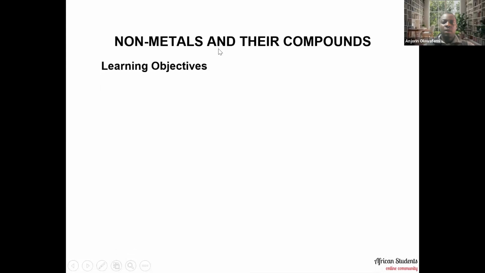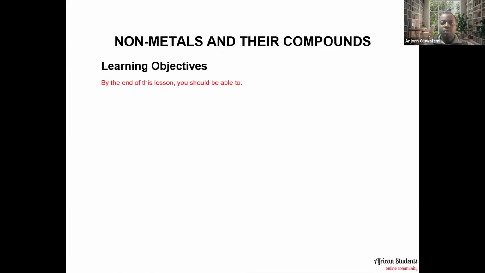I'm still looking at the chemistry gem syllabus, and just like we've been doing, we've been taking the topics one after the other. Today we are going to be looking at a new topic: non-metals and their compounds. That's what we are going to be looking at today, and our learning objective.